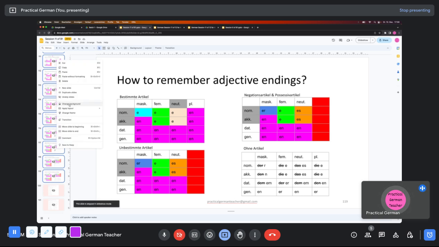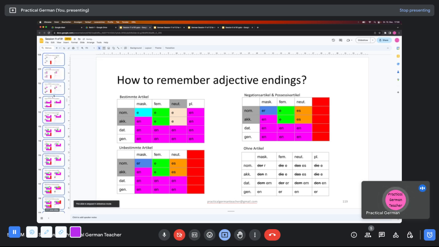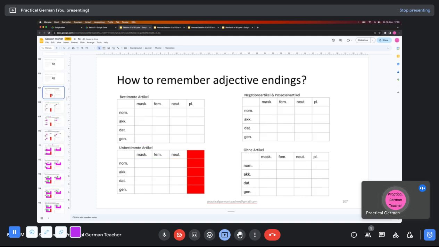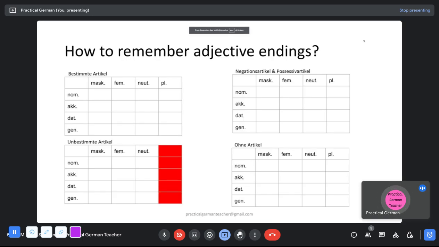This is very important, guys. If you don't learn this now, you may spend months, years in Germany, and you will keep coming back to this problem. Pay attention, okay? Learn this once and now. You don't have to watch any other video. So let's start with the adjective ending, okay?